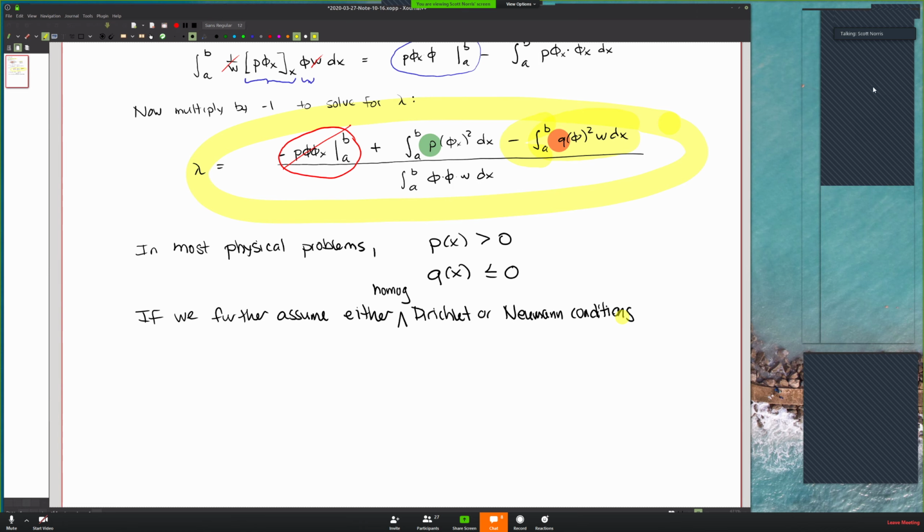Next week we'll do the heat equation. The week after that we'll do the wave equation, and I promise you guys it's going to be so easy because we've spent all this time on boundary value problems. We're going to get to the diffusion equation and the wave equation, and actually solving them is going to be a piece of cake.